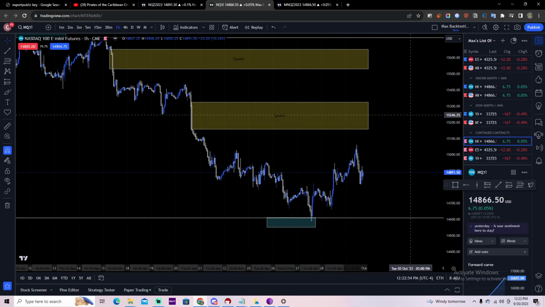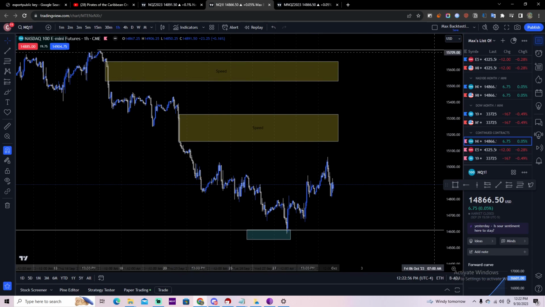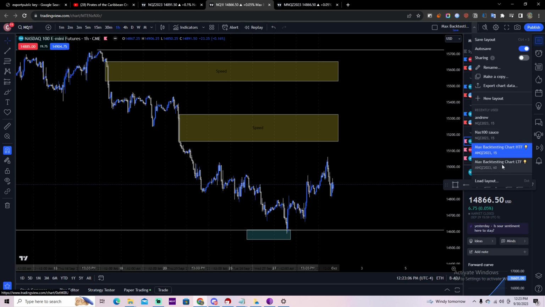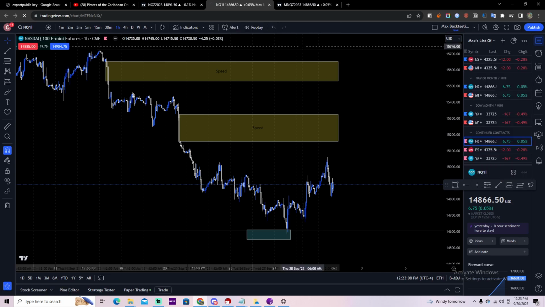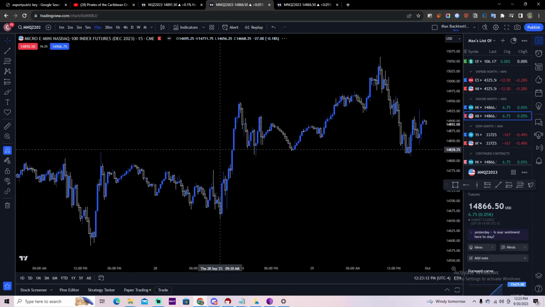And I'm going to keep it flat at that because I want to look at this next week, at the end of the week, or this is technically Saturday, but I want to be able to look at that next week and see if this came to fruition. So we're going to go ahead now. I'm going to go down to my lower time frame chart. We'll leave it at that. And we're going to start from the 15-minute now.